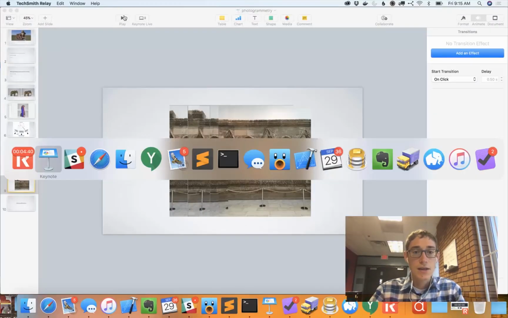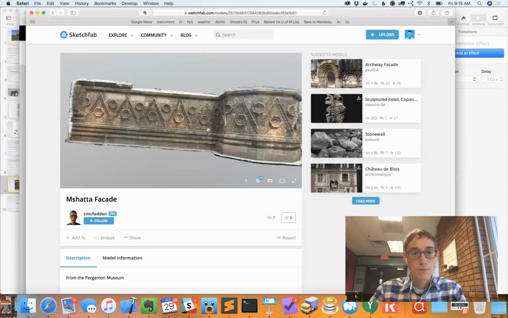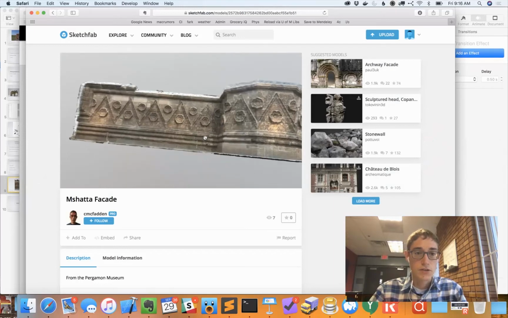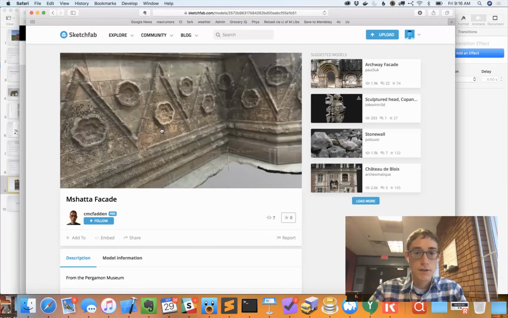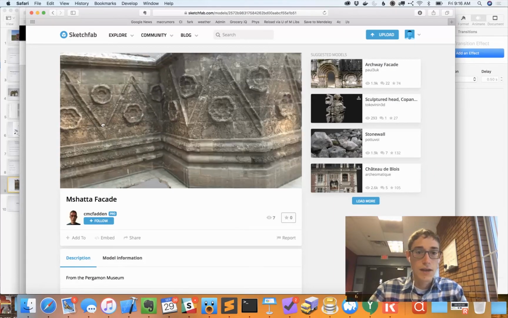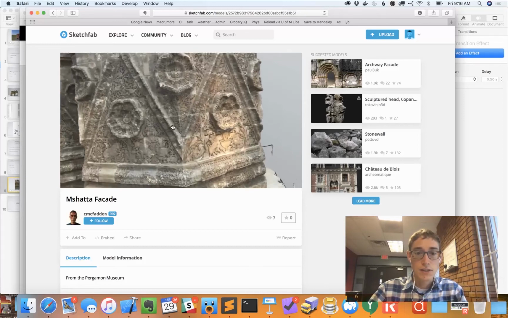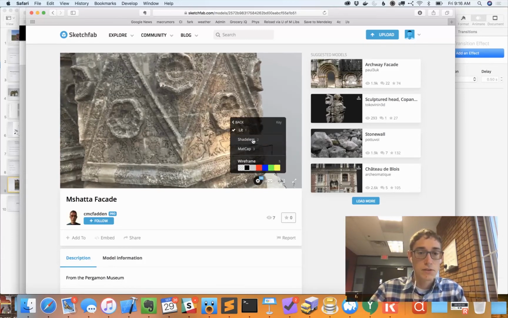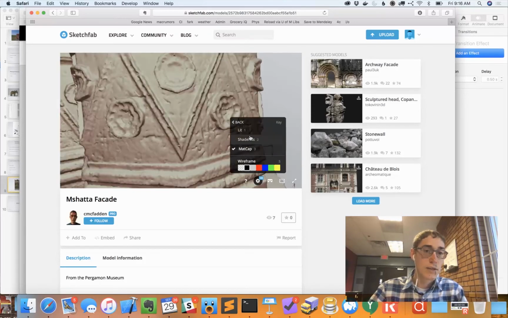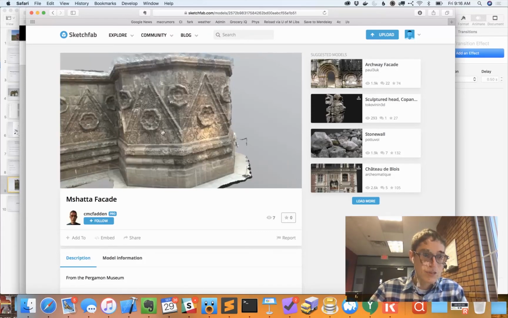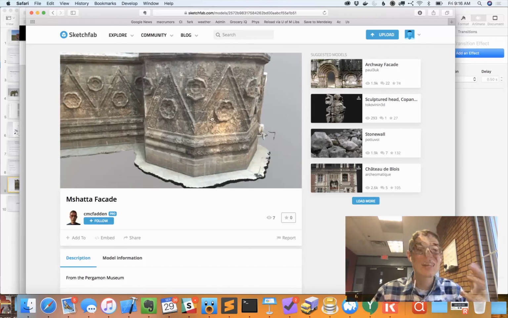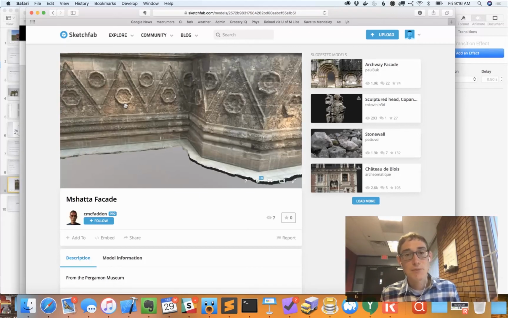The end result is this really cool interactive model of the wall that you can zoom in on. You can see all of that relief. And you can do things like change the way in which you're lighting it to get different views of the shape. Obviously, we can do higher quality stuff if we take the time to take really nice photographs, but I think it's a really fun way to start capturing things and to start playing with the 3D experience.